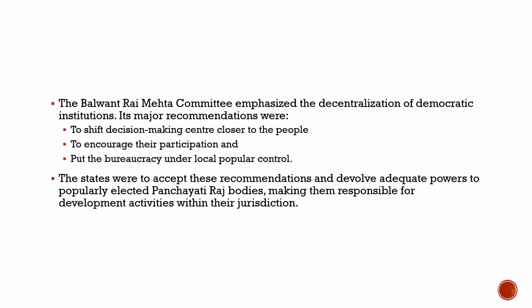The states were to accept these recommendations and devolve adequate powers to popularly elected Panchayati Raj bodies, making them responsible for the development activities within their jurisdiction. So now, if there is any problem in the villages, it is reported to the Gram Panchayat, and decisions are taken at their level. If they are not able to do so, it is transferred to the Panchayat Samitis at the block level, or maybe to the Zilla Parishad. This is the hierarchy that is followed, so that effective development can be done, solutions can be sought for the programs, and people from all levels of the region can participate in the decision-making process, right?